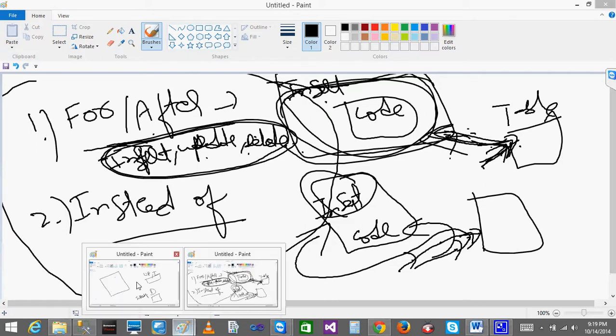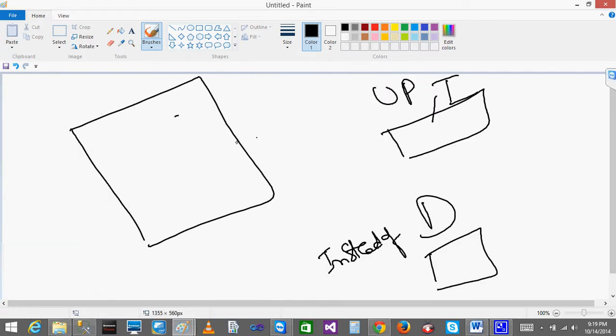So what is it going to do now, if I insert, and this is code for insert and delete. What happens when I try to insert a record into a table or update a record, first that action is performed on the table, it will insert or update, then after that it will go and execute the triggers accordingly.